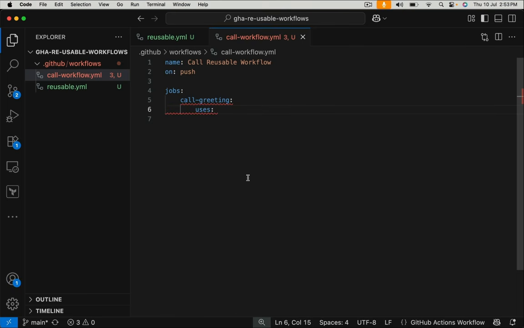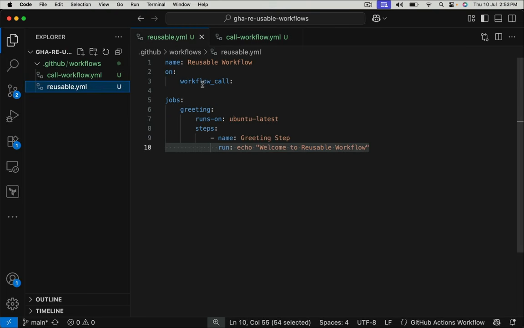Uses ./.github/workflows/reusable.yml. Right now, this reusable workflow does not take inputs.